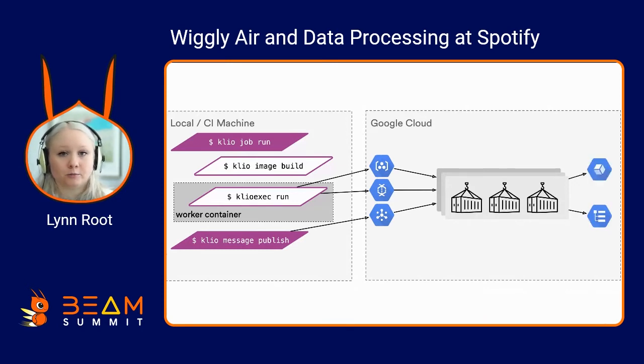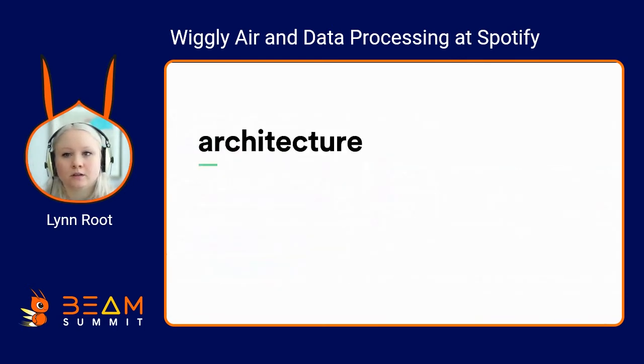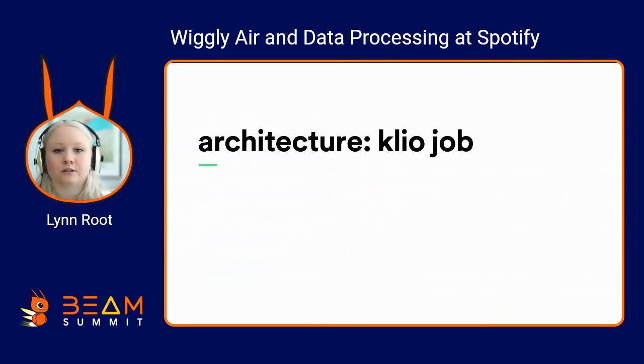Logs are made available on Stackdriver by default, and then Clio provides custom user metrics that are then available in Stackdriver monitoring. And then you can also just tail the logs locally via Clio job logs. All of this is some of the heavy lifting done that the user doesn't see. It's done by two parts of the ecosystem, the Clio CLI and the Clio Executor. There's a third part to the ecosystem, the Clio library itself, and that actually defines a bit of the architecture.